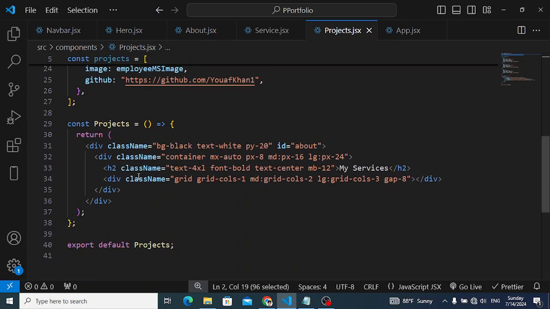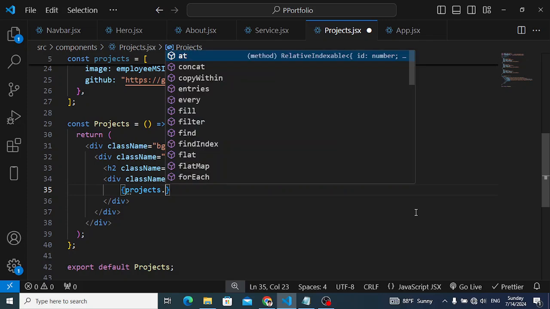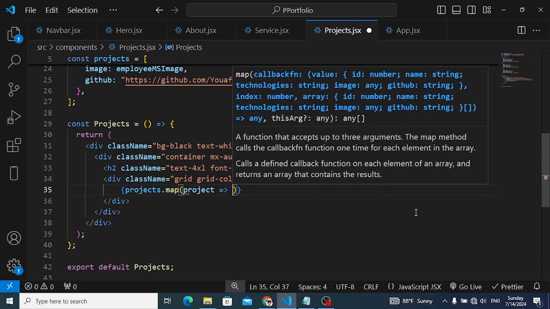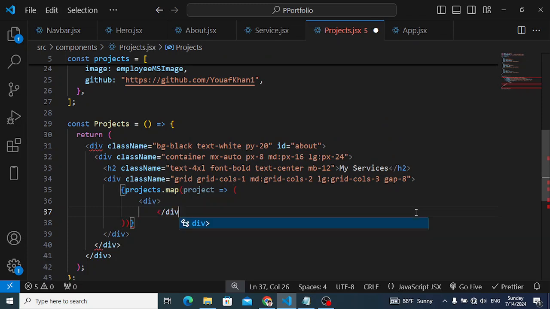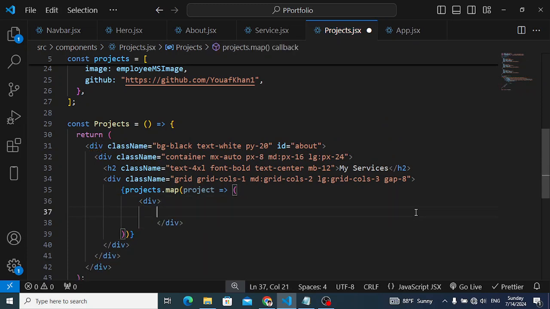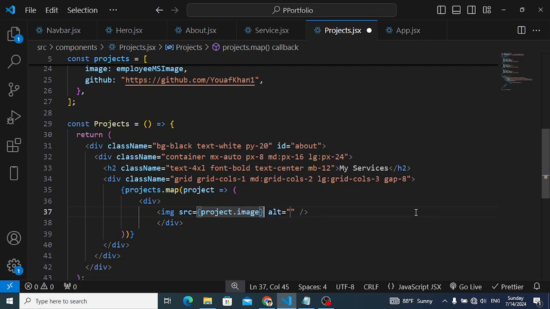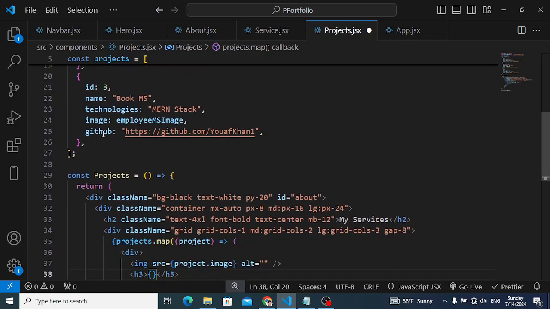I will now implement the code inside this div element. So let's use the projects.map function, and we will just use project, and let's create a div element. Inside this div element, first of all let's implement the image. So here we will write project.image, and down from this we will write an h3 tag, which is used for the title or the name.